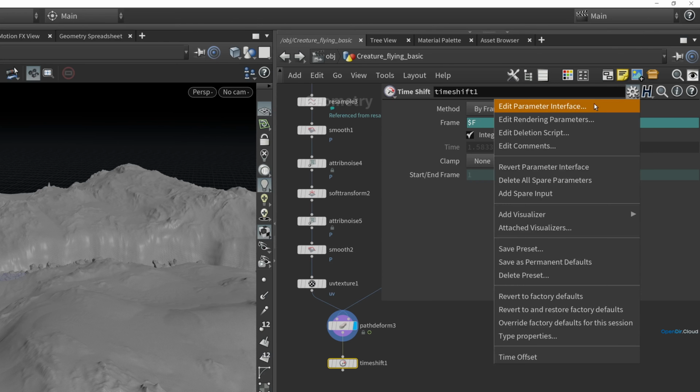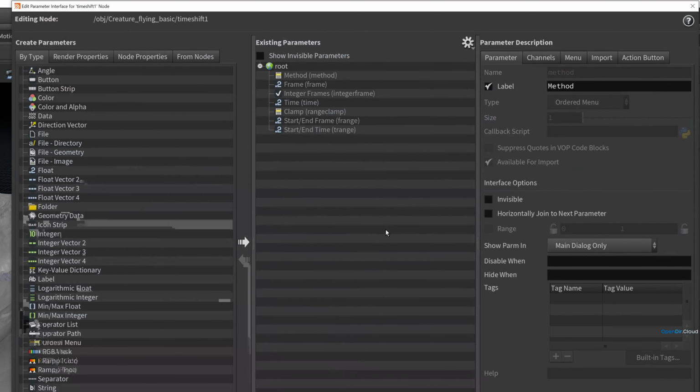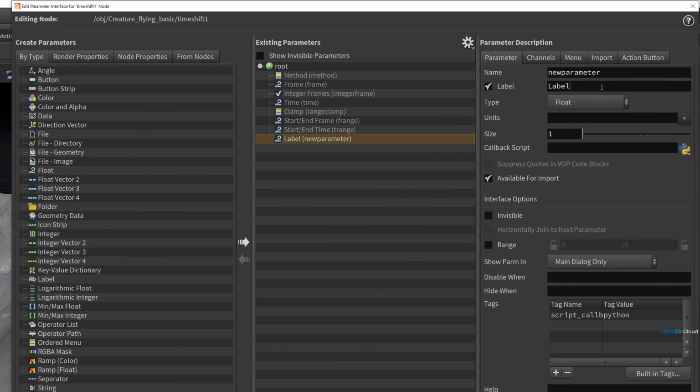And to create that preset, let me undo that and just create it from scratch. If you go to Edit Parameter Interface, let's drag a new float parameter from the left to the right here. The label, we'll call that offset, and set the name as well. And the range I'm going to set to 0 to 1. Actually, we'll make that -1 to 1. And I'm not going to lock that so that you can set it above or below that range.